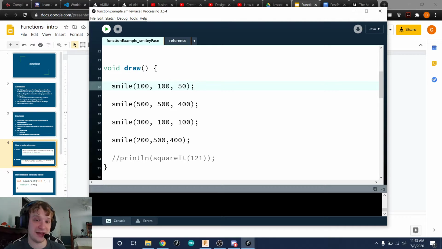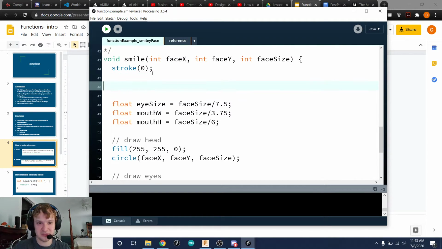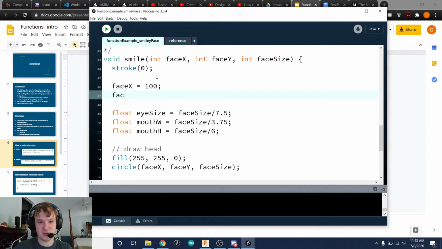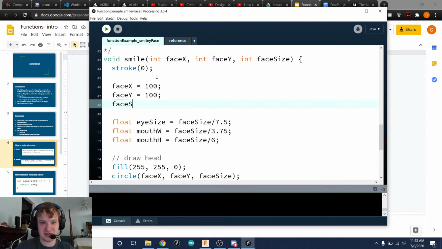And I found that that trips people up a good bit. Because a lot of people, I'll see them, they'll make the function, and they immediately say something like, well, just make face X equal to 100, and then make face Y equal to 100, and make face size equal to, let's say, 50 or something, right?